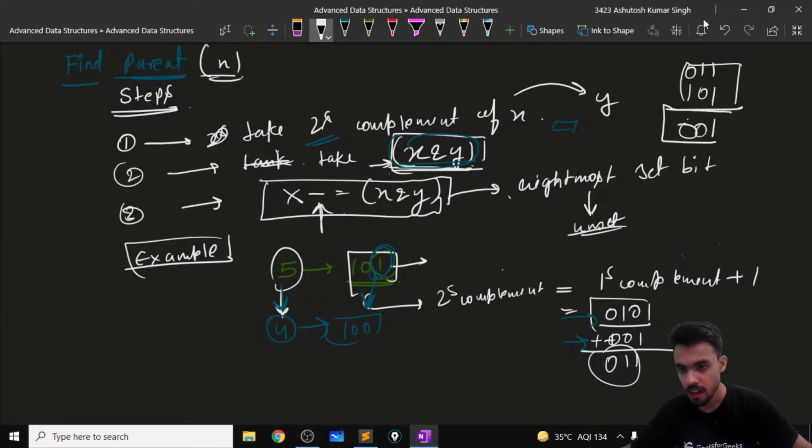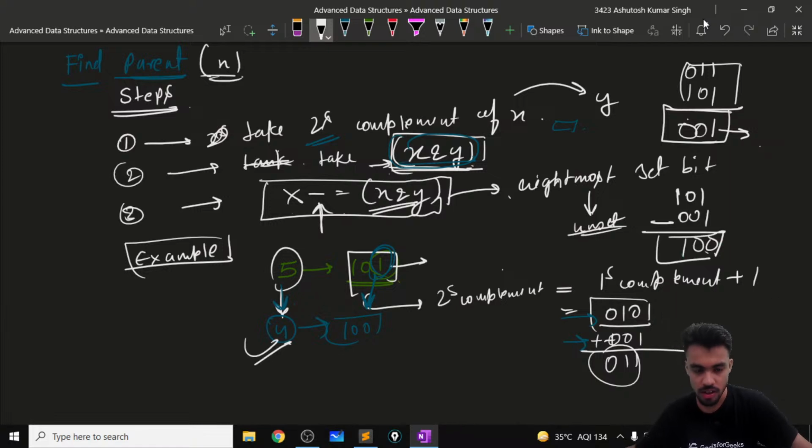This is the AND of the original number and the 2's complement, and then we have to subtract this number from x. x originally was 101, and subtracting 001 from this, 1 minus 1 is 0, 0 minus 0 is 0, and 1 minus 0 is 1, and we are getting 100, which is 4, as our parent. This is definitely what we should get, because if we unset the rightmost set bit, we get 100.